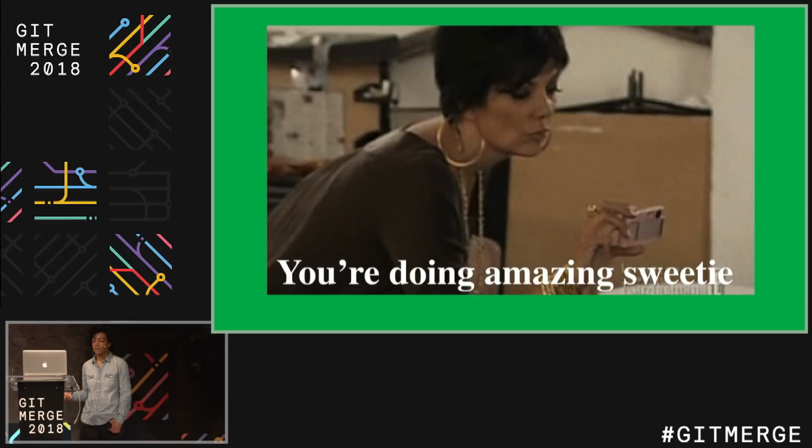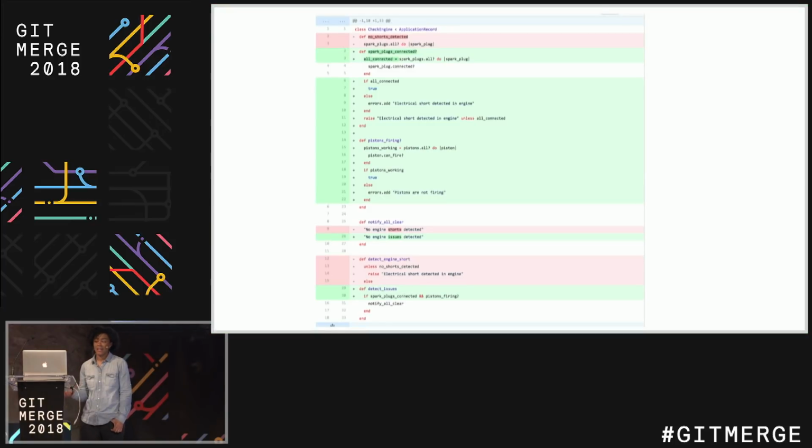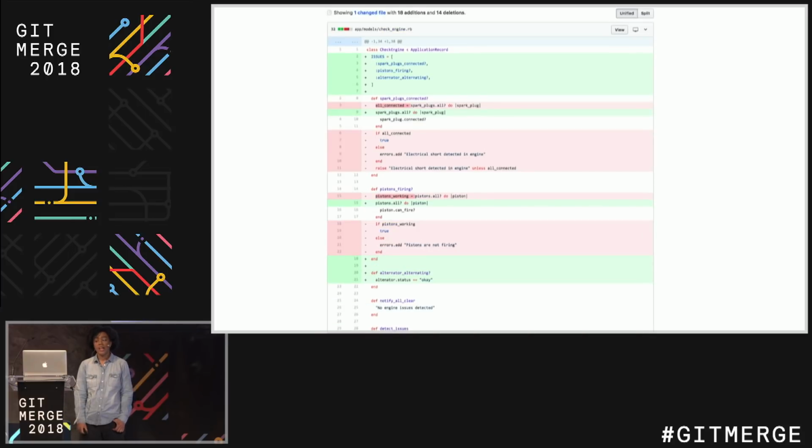So someone submits a PR, and it looks like this. And then another feature request comes in, more change. They want to check something else. They want to check the alternator. So my coworker adds their next feature, and the PR looks like this. And without even having to read the tiny code, we can notice something about this PR and the last one. What do we see here in the diff? This thing has more red and green than a Christmas tree. We're adding a feature, and all the new lines are in green, and yet we also seem to be changing or removing a lot of code as well, as indicated by the red lines here in the diff.